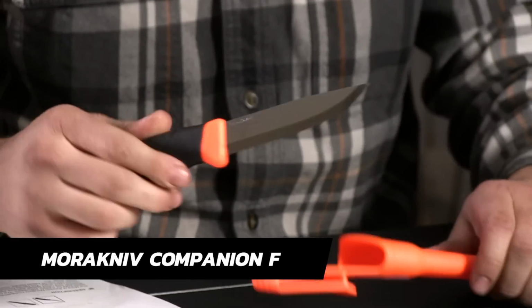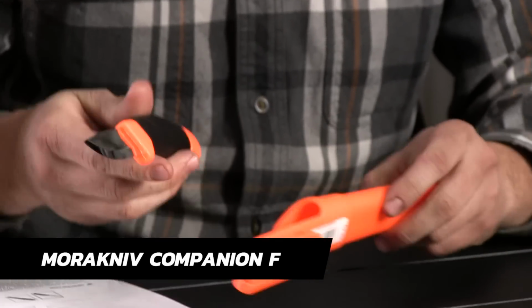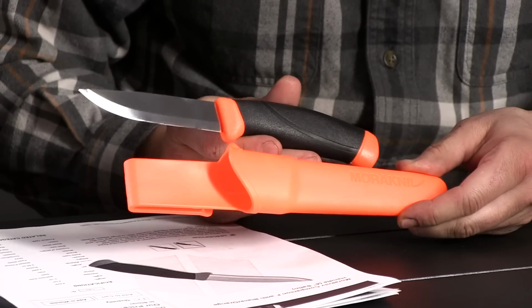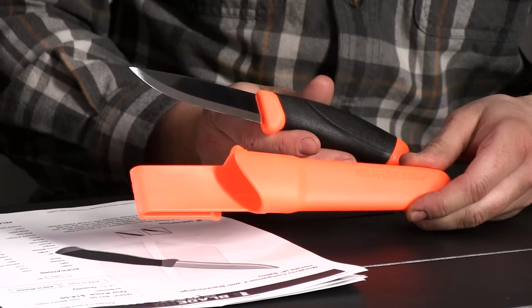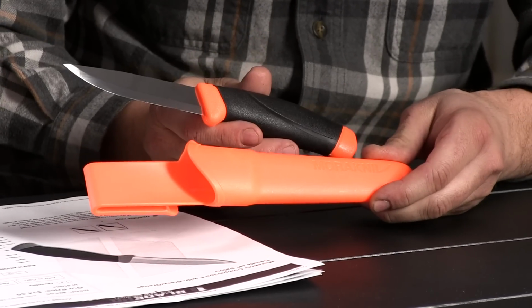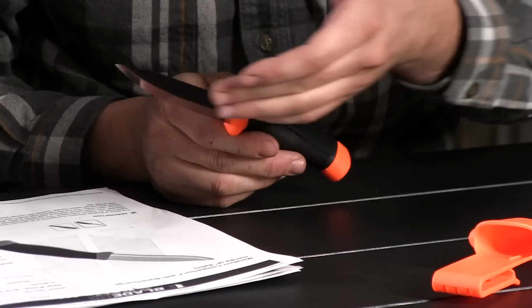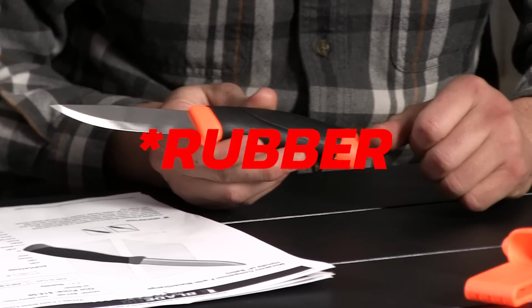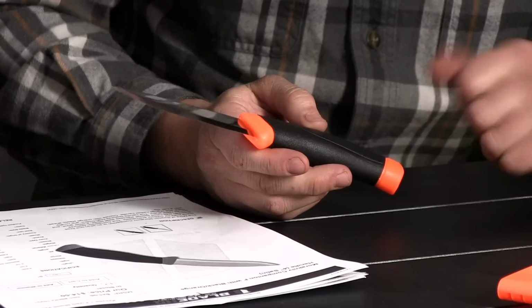Next up we've got the Mora from Mora Knives, and this is one of our top sellers. Obviously, it's in that Hunter orange, so don't lose it. You'll never lose this, that's for sure. Easily visible on your belt. This is definitely a less expensive blade. It's a stainless steel blade with a molded polymer handle. The nice thing about this though is it's just kind of a workhorse.